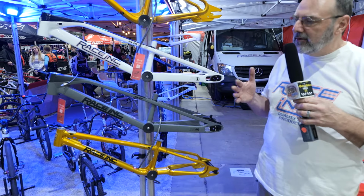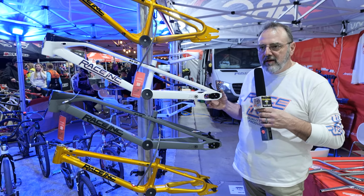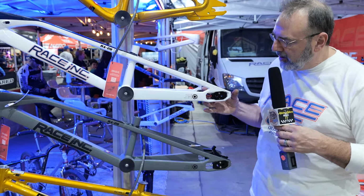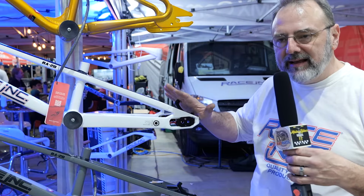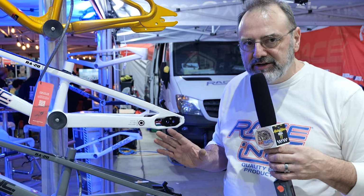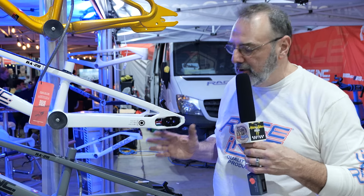So we said, well, we have to introduce something interesting. So we built this part to be fully adjustable and fully captive. One bolt on the back, one bolt on the front, put this piece fully captive and place it exactly where you want. You pull your wheel out, you pull back your wheel in. We decided not to go with V-brakes, only keep disc brake, and the disc brake adapter follows the wheel, so you never have to adjust it. You adjust it once, it's placed where you want, and use it.